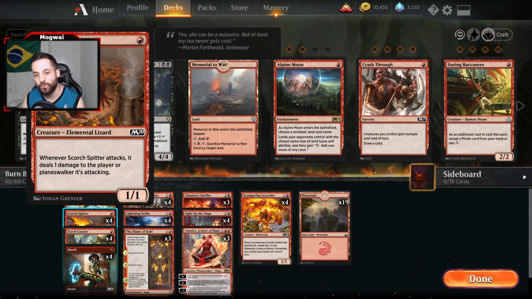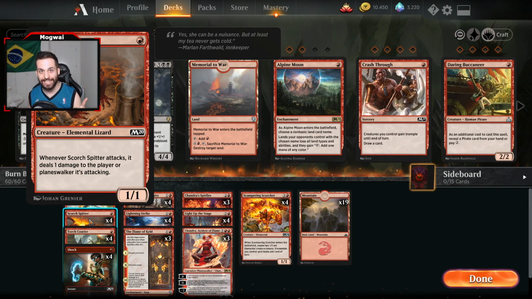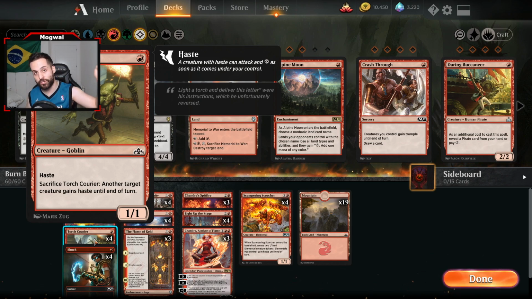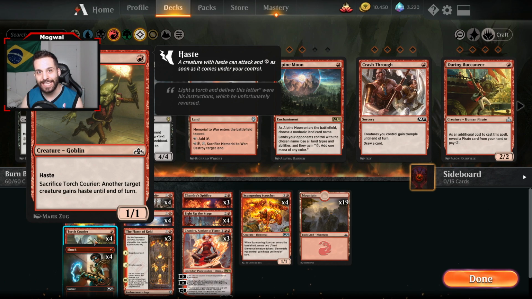We have 4 copies of Scorch Spitter, which deals 1 damage to the opponent or the planeswalker that it's attacking upon attack, which is really important for Chandra's Spitfire, which I will move on to in a few seconds. And Torch Courier is a 1-mana 1/1 with haste. We want the haste, it's very valuable, and it has the ability of sacrificing itself to pass the torch over to our bird and give that haste, which makes it very important for what is going to be our finisher. Hope you're proud of me.